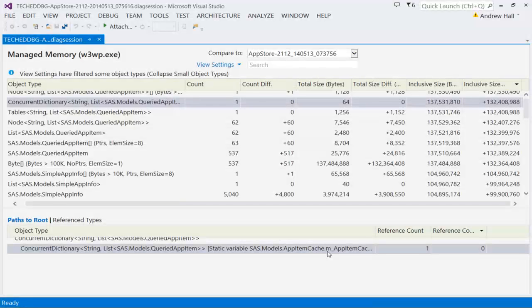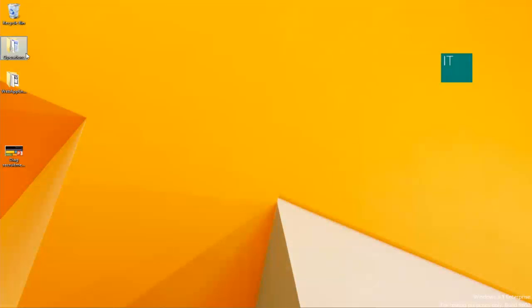So the question that I want to ask now is: is the issue the efficiency of my cache? Is it just not aggressive enough about kicking stuff out? Or do I actually have a leak in my cache? I might be able to go look at my source code and reverse engineer that. But in this case, I'm going to go back to my operations drop.